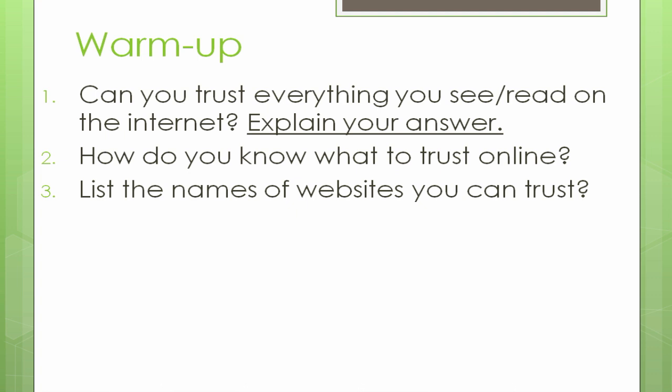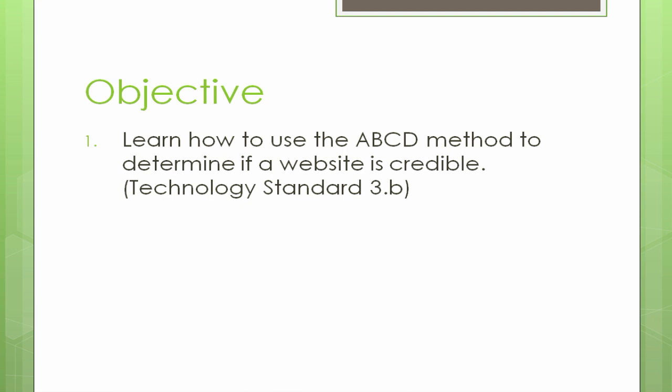But today we're going to be learning the ABCD method, mostly for when you're doing research or looking up new information. When you really have no background and you really need to know, can you trust something or not? So our objective today then is to use the ABCD method to determine if a website is credible. So we want to know, using the ABCD method, if we can trust a website or not.